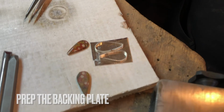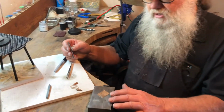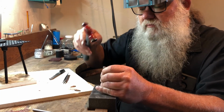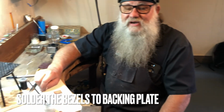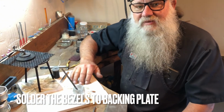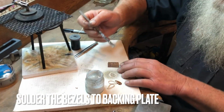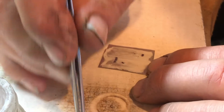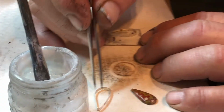With these positioned here, we'll mark for our hallmark stamps. We're going to hallmark the back of this piece where we just marked it. We're going to add some flux to our backing plate, then we'll apply the bezels. By marking our stamp first, we can see our stamp through there. It'll help us in positioning the bezel so that it shows through when we're done with our solder.